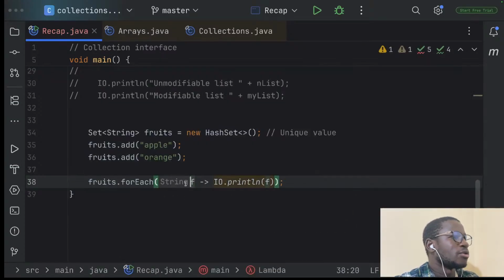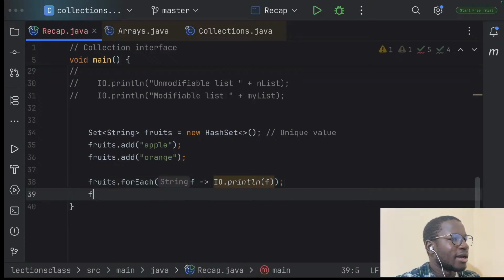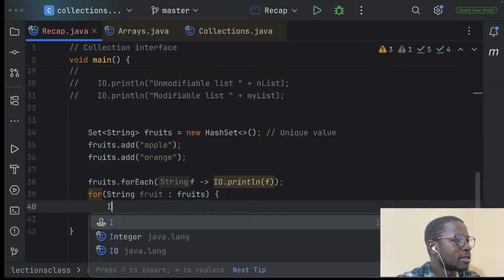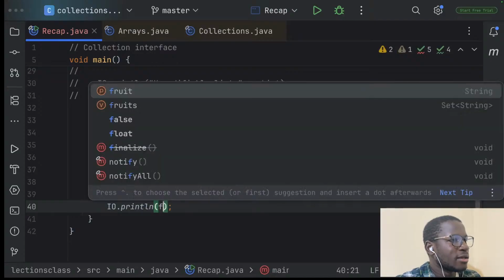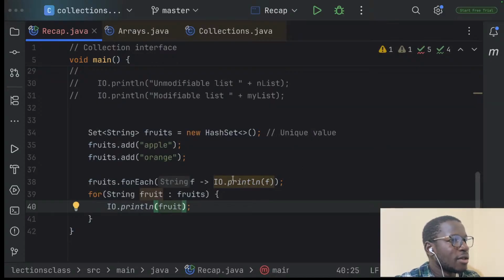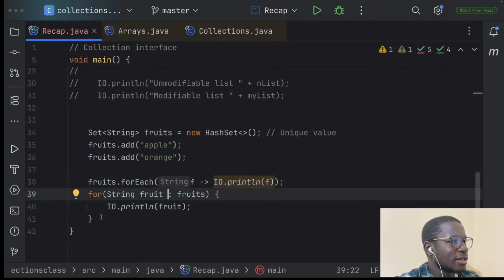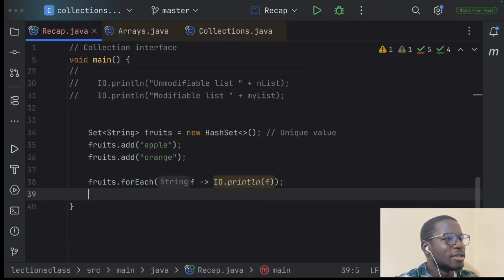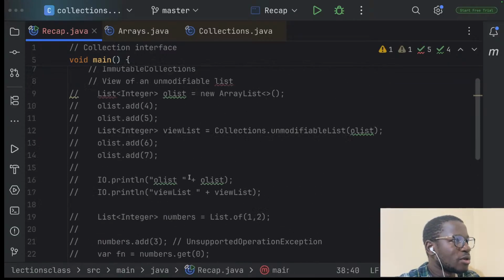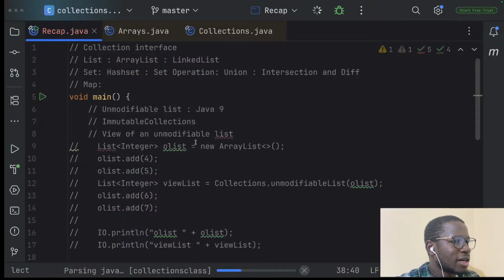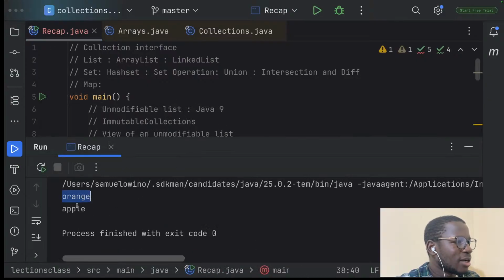You can also use an enhanced for loop with for: here is a string, and that's a fruit in fruits, and we're able to print the fruit like so. So this and this will achieve the same effect. You can do the same iteration operations as you would with a list. If we run that, we'll see that we get orange and we get apple.